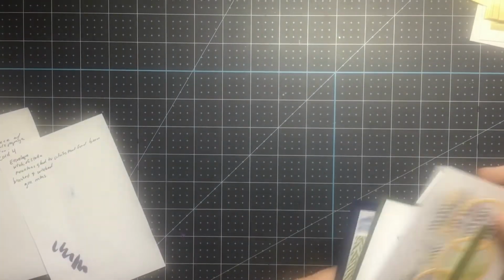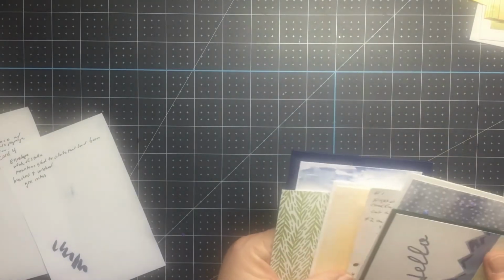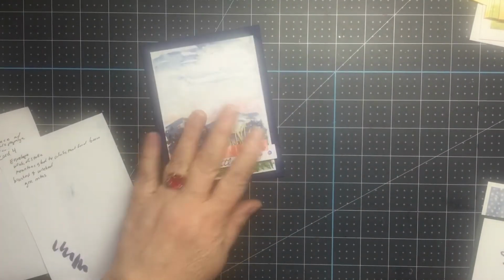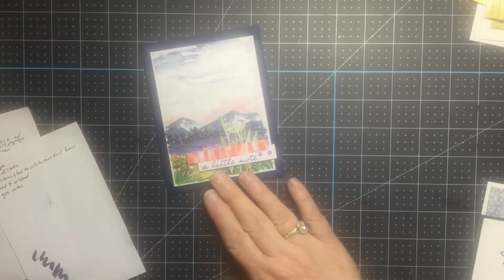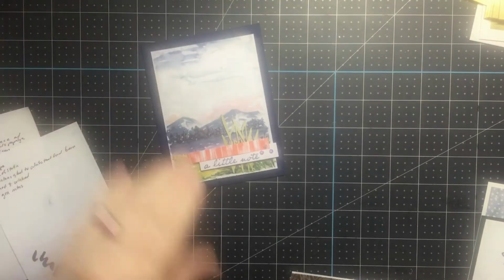Now let's get to my cards and see if I can figure out. Get the box out of the way. I have my little cheat sheets here to help me remember. So this is my first one. I made this. That lighting is just not good today, it doesn't seem.